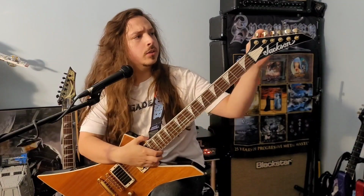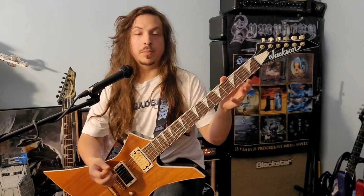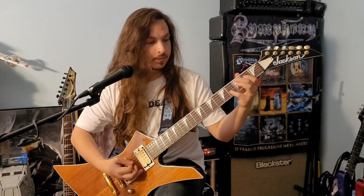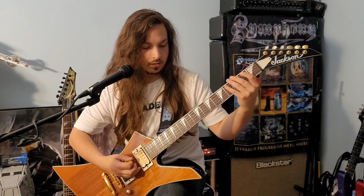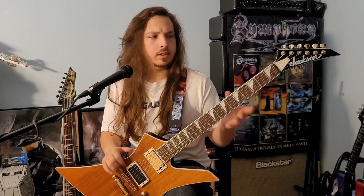These Jackson tuners feel a little bit cheaper than better models, but they've been staying in tune. Like, I haven't really had tuning stability problems with this guitar, so that's great. Some Jackson Kellys neck dive. This one feels mostly balanced. Like there might be a little bit of a tilt, but it's mostly staying where it's supposed to be. So I'm glad that's comfortable.